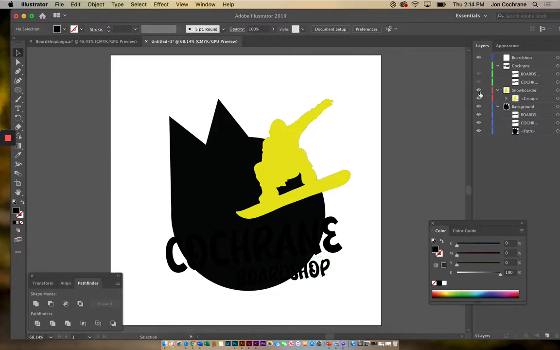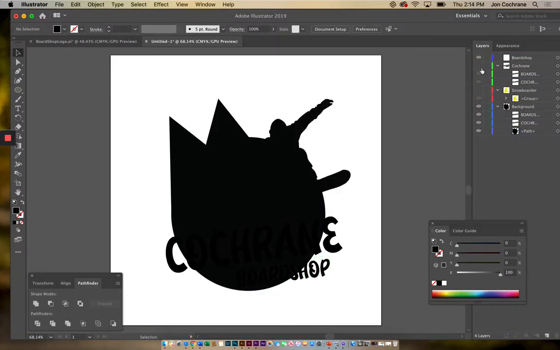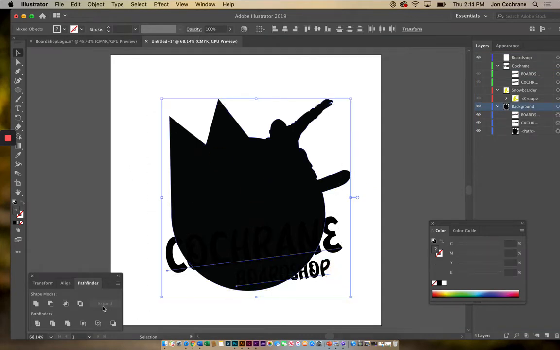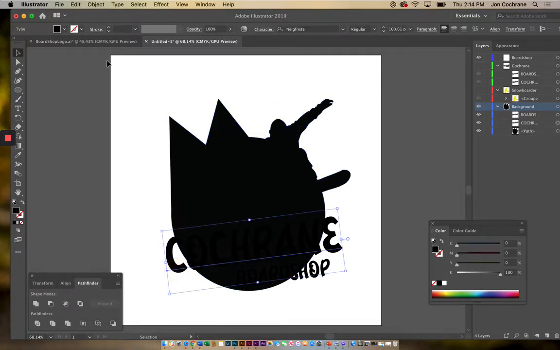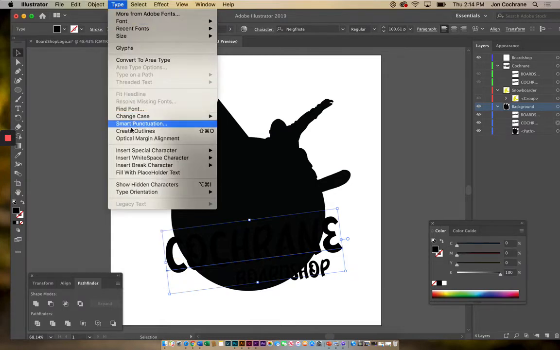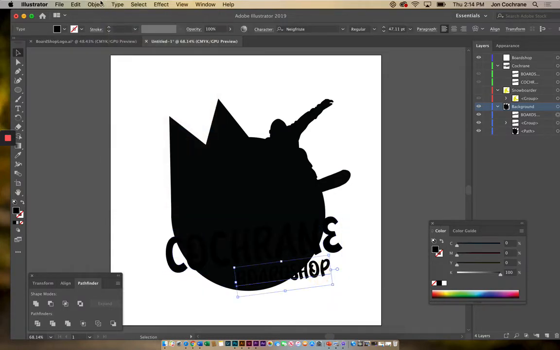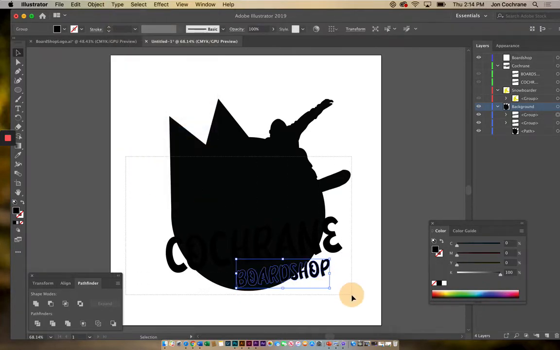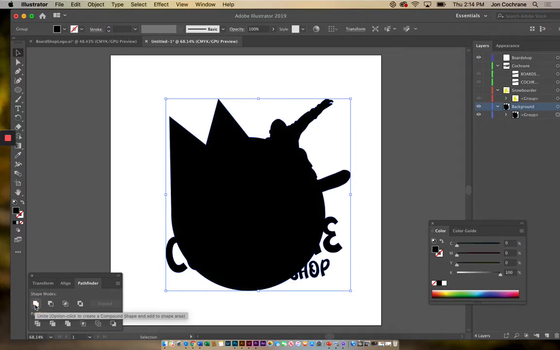Now for the time being, I want to hide these other layers. So then everything should be on this layer. I'm going to select all of these things and do shape. Okay, so now it's not doing it because these are still type files. So I've got to go type, create outlines, and then type, create outlines. And now I should be able to select all of it and merge those into one shape. So now you see this grouped area here? Now that's all one little shape.